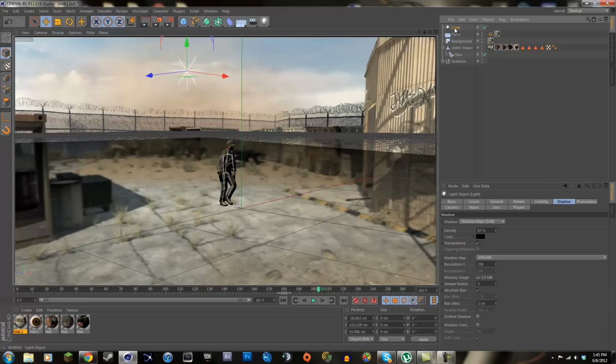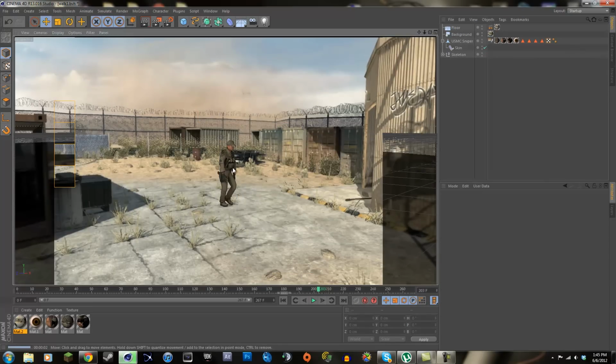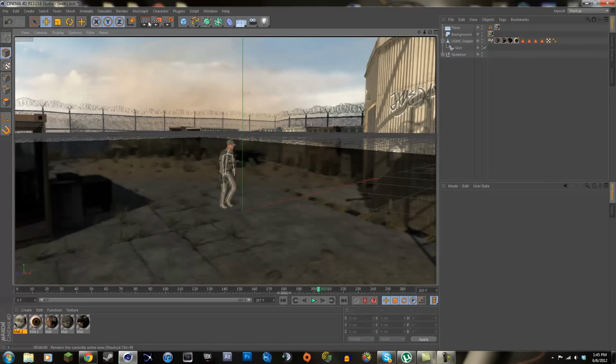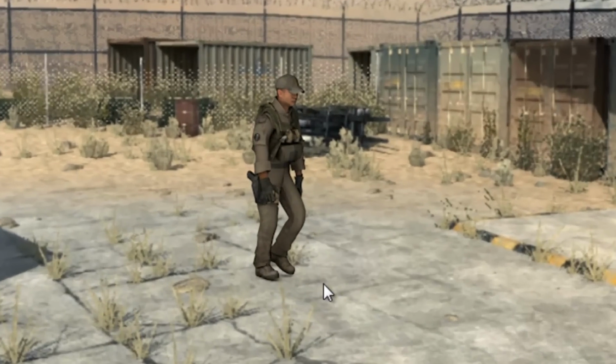Let's just take the light out. It'll make the character have more texturing on himself, as you can see, but it will also make the floor right under his feet have a little bit of shadow right there, you can see. So when you're inside, it's not going to have a big shadow, but when you put your feet on the ground, it's also going to make a darker space under your feet. So that adds a little bit more realism to it.